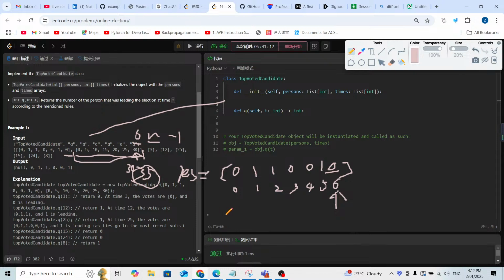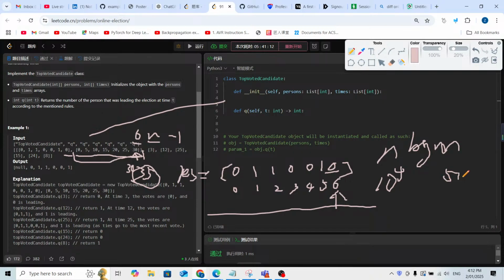And then we're going to use a boundary search directly inside of the times array. We're going to find an index, and then we're going to use this index to find the final answer inside of the result array. So this is exactly n log n time. So this n is going to be 10 to the power of 4, and here maybe m. So this m is going to be 5,000, because the length of the array is just 5,000 for the times array. So in this way we can solve the problem easily.